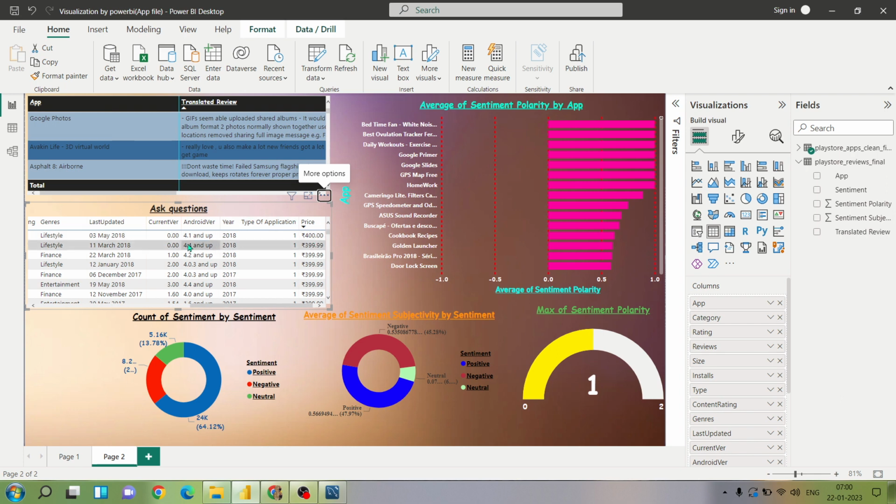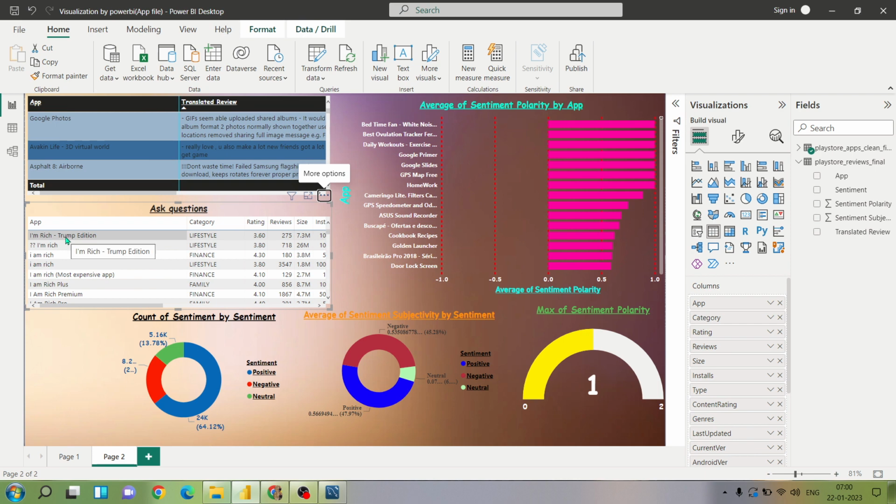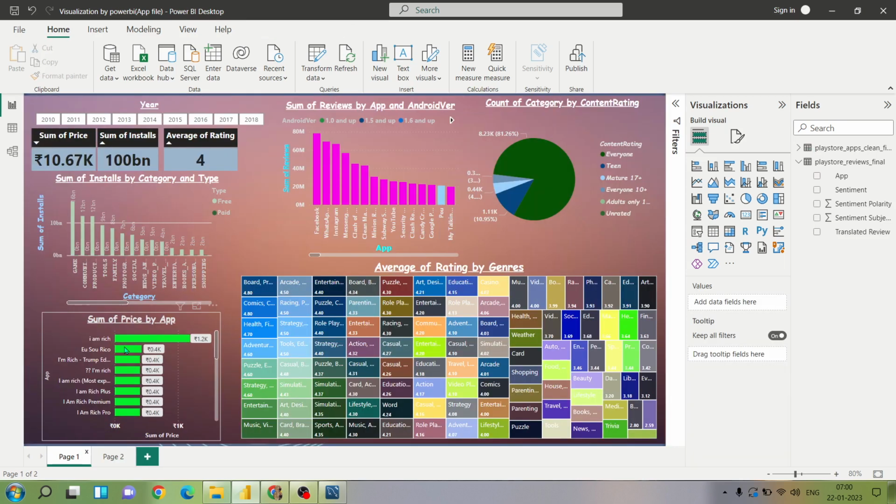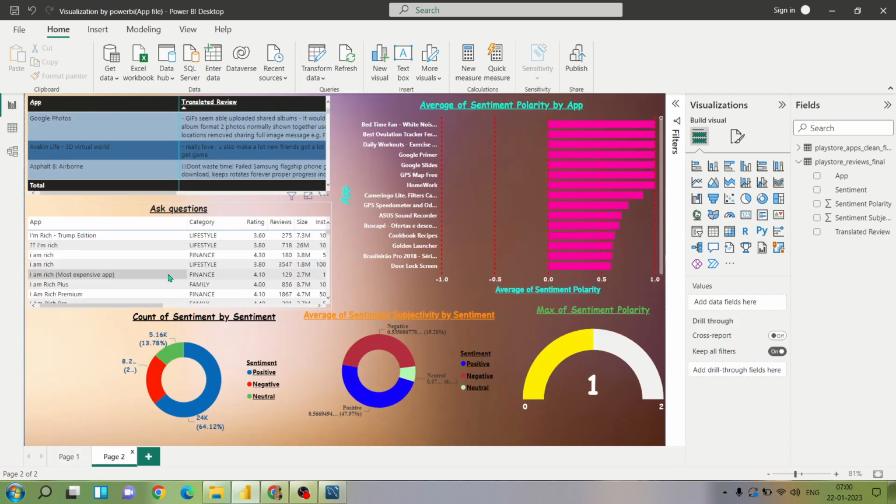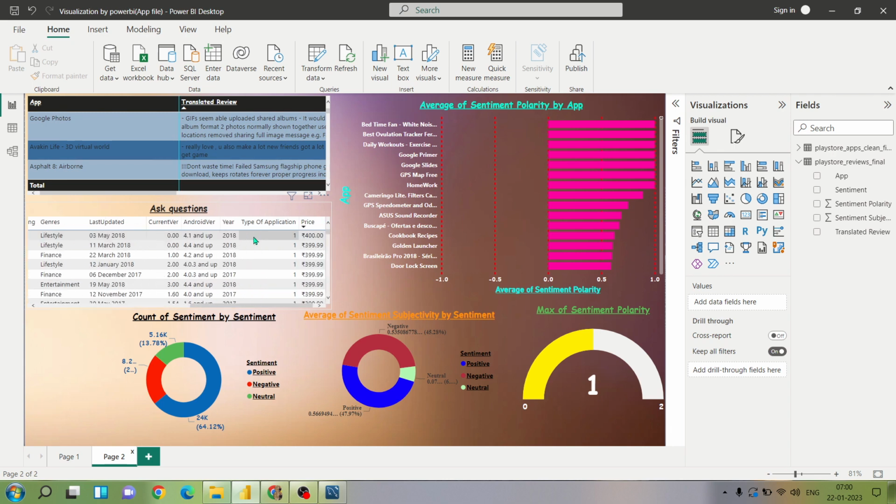So the highest one is 400, which is I Am Rich Premium edition, which we already saw in the previous file. I Am Rich is on the highest. I am rich premium, I am rich pro. We had many I Am Rich. So here it is showing that I Am Rich Premium edition is the highest, which is price.